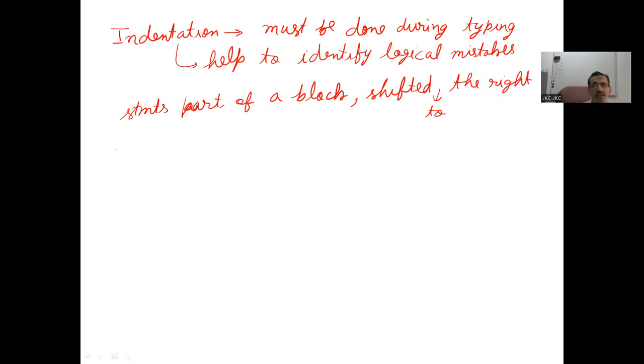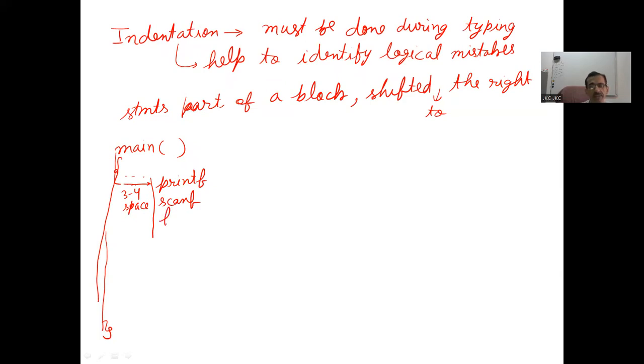For example, say I am writing main. Now, all statements which are part of main should not start from here. Rather, they should always start after 3 to 4 spaces. Say you have here printf, you have scanf. All these statements are part of main. And whenever main ends, it will end at the same place.